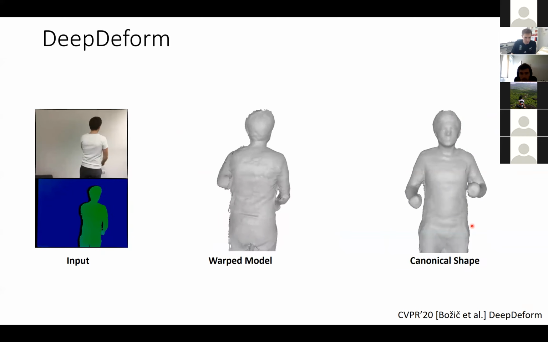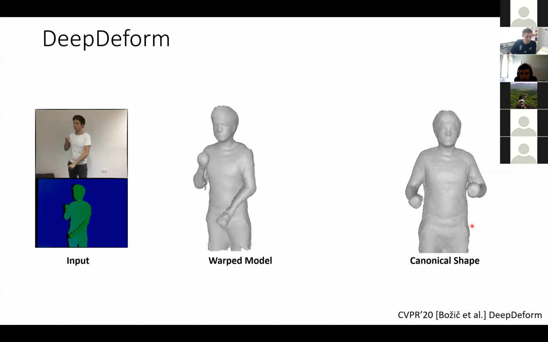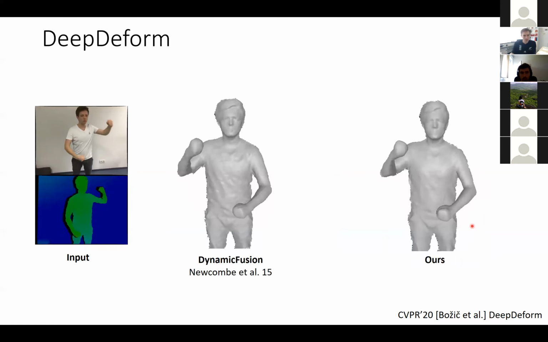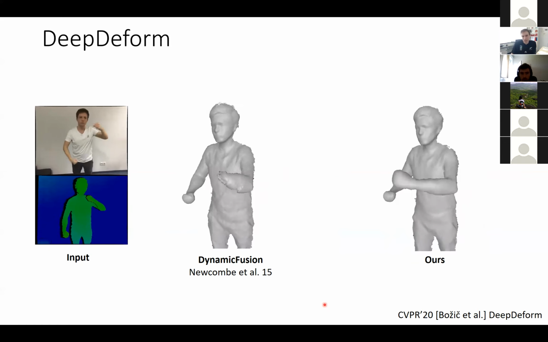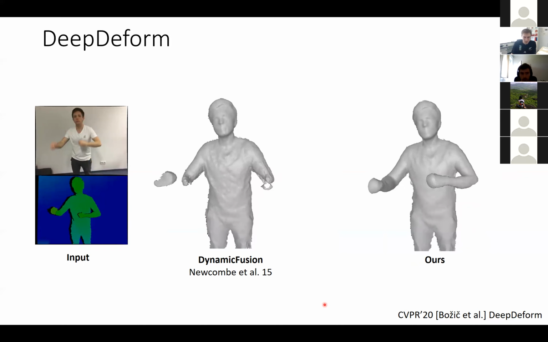So if we are comparing this to dynamic fusion, well, we finish the sequence quickly. But if you're comparing this to dynamic fusion, the thing that's not so surprising, especially in challenging regions like hands, is that traditional depth and ICP terms are pretty challenging, right? Because they just don't have so many geometric features, especially when the depth resolution is not so high. So in this case, it's not surprising that these kind of learned features that we did with our CNN are actually quite good in terms of finding good correspondences.